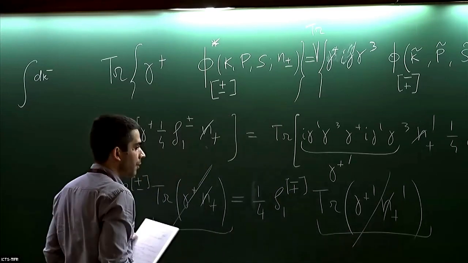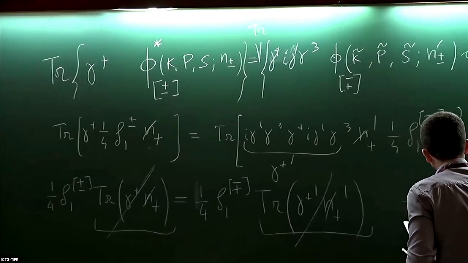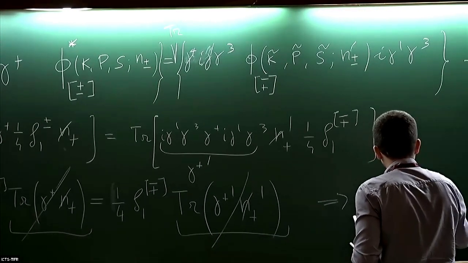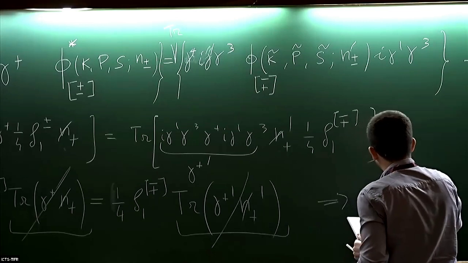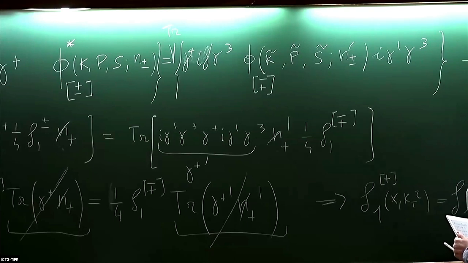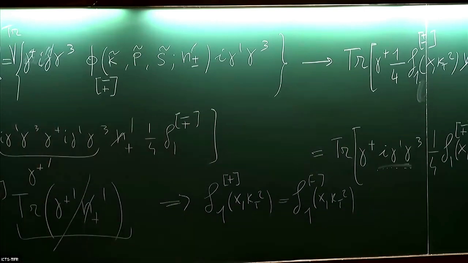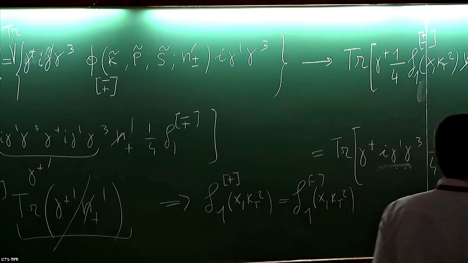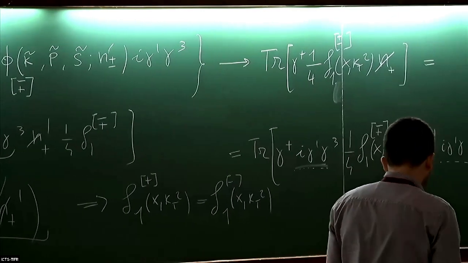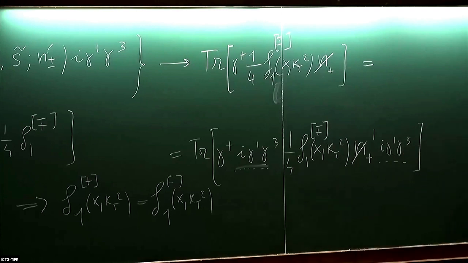So whatever you're left with is the following: F1 of x, k_T squared with plus is equal to F1 of x, k_T squared with minus. So you show that the unpolarized TMD PDF is the same with the two different gauge link configurations. So it's a T-even function. Let's look at the case of the Sivers function instead. That's a little bit more complicated because you have a spin dependent structure. I can either erase here or there.